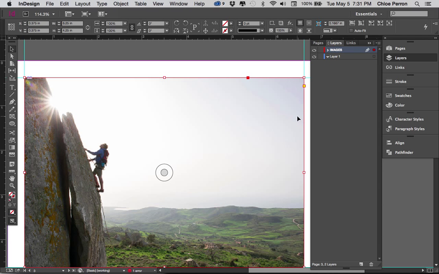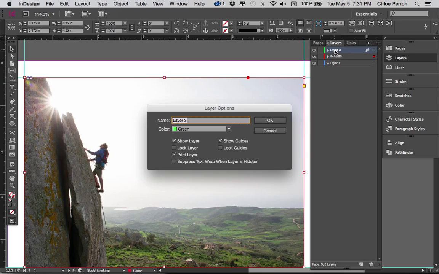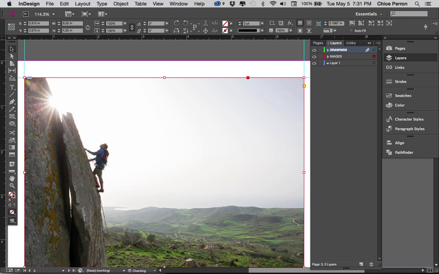Once I drag it, you can see the bounding box change to the color of that layer. If I create a new layer, double click on it and call it Drawings, it's a green layer.